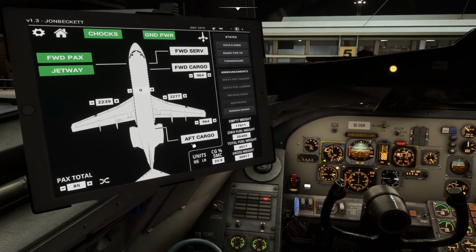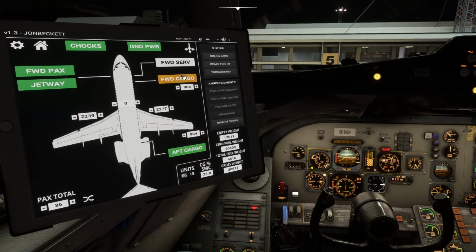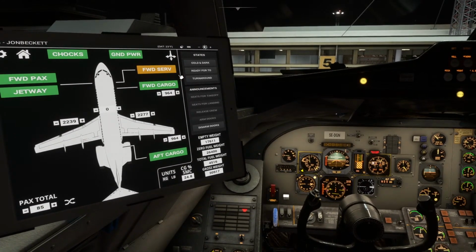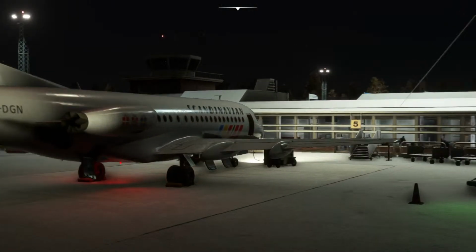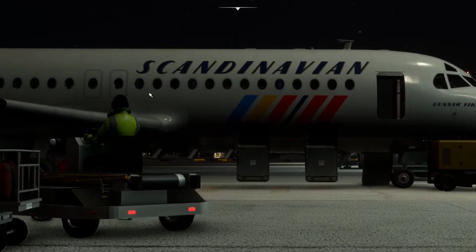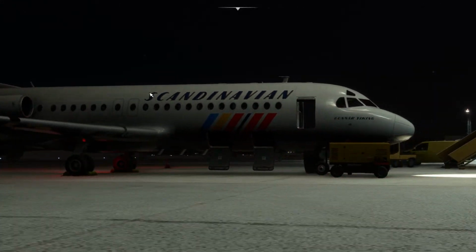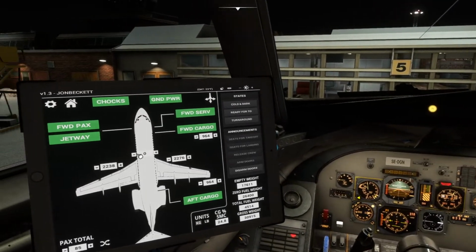Should we open up some of the other things around the aeroplane, just to see what they look like? Obviously we can shortcut as well in the tablet.